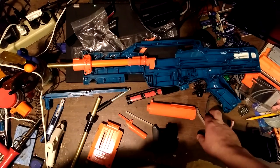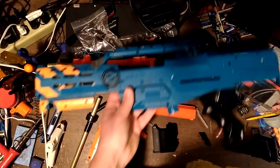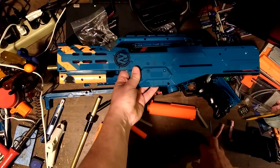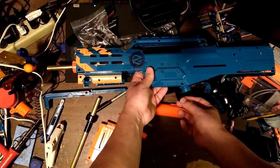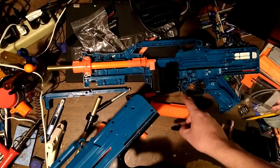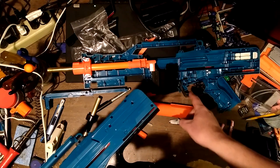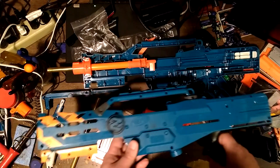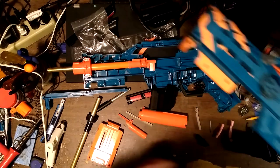I will probably actually end up using the My Venom one, in part because with the mag adapter, you end up with an additional button down here. Oh, wait. Yeah, I might end up using neither of the mag releases if I'm going to be using a short dart adapter, because then either of those would interfere with the operation. But I'll wait and see. I don't think I'm going to use mine. I think my straight bar one would interfere.